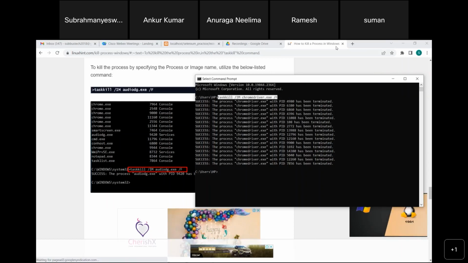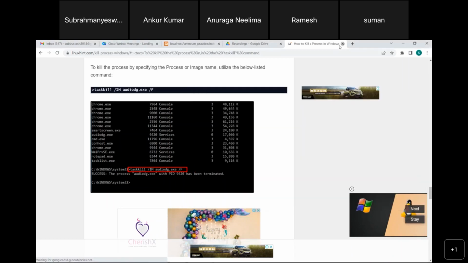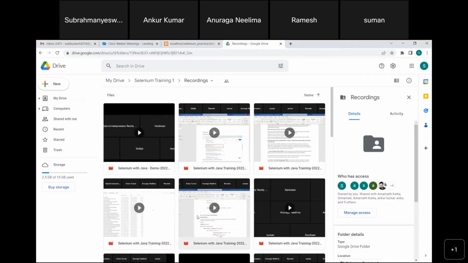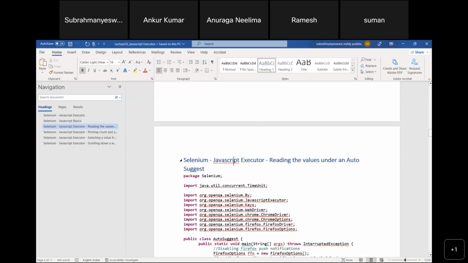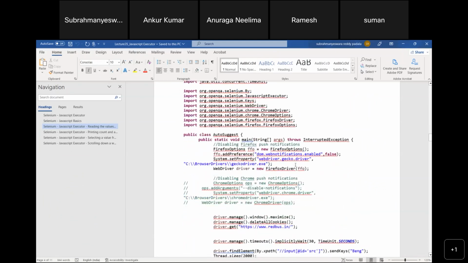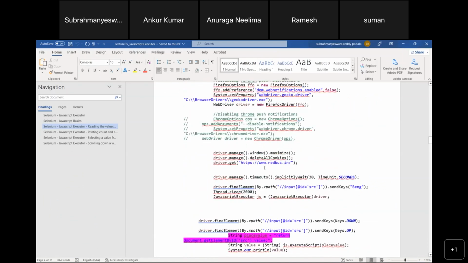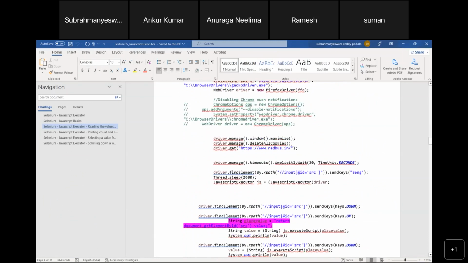Now, we have seen reading these values under the auto suggest. This is the example. See here, I'm using Windows and Mac image, deleting the cookies, opening redBus, and using implicitlyWait.